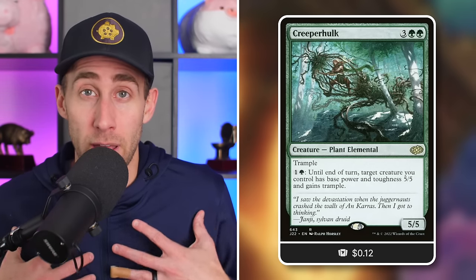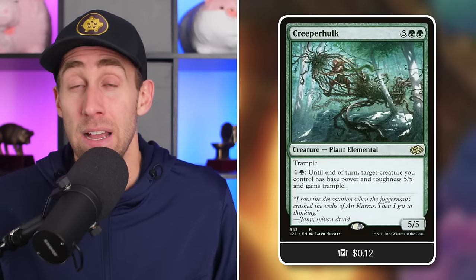Or how about Creeper Hulk? A 5/5 trample that has to pay 1 and a green, or typically again, actually just with our commander in play at a base level, just a green mana. Until end of turn, target creature you control has base power and toughness 5/5 and gains trample. Just utilizing this on our commander can be absolutely massive the first time, and of course, our other creatures as well can really help them out too.